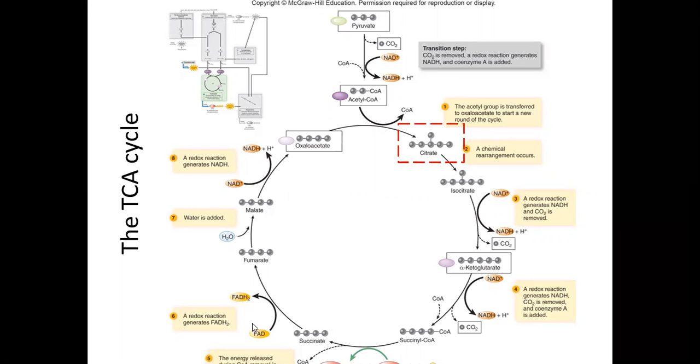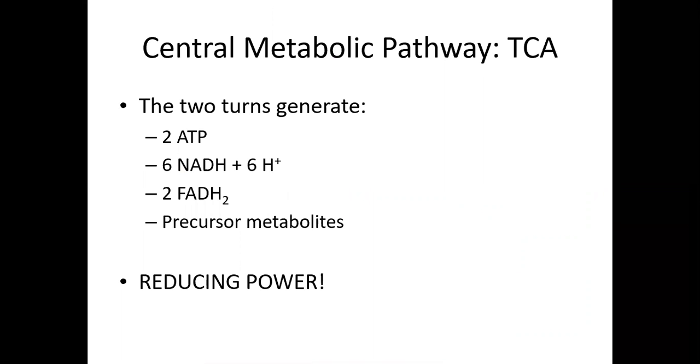Okay. And then the TCA cycle is all about generating these reducing agents that then go to the electron transport chain, donate electrons, and then you have electron carriers, and so much ATP from the electron transport chain. So everything leading up to it is just making the reducing power for the electron transport chain. Or biosynthetic pathways. That would be the PPP. Okay.